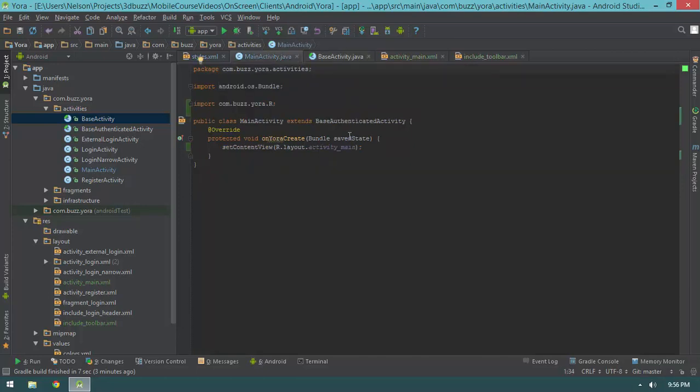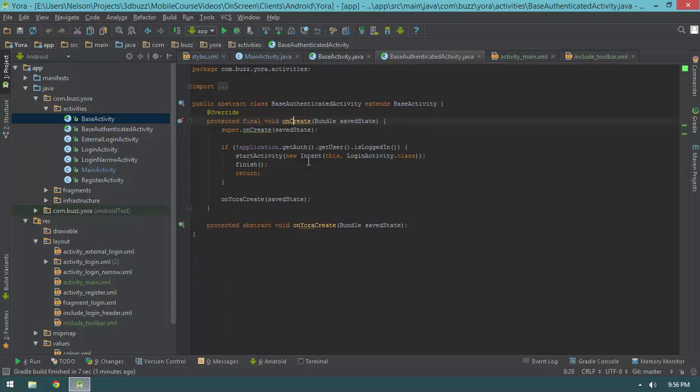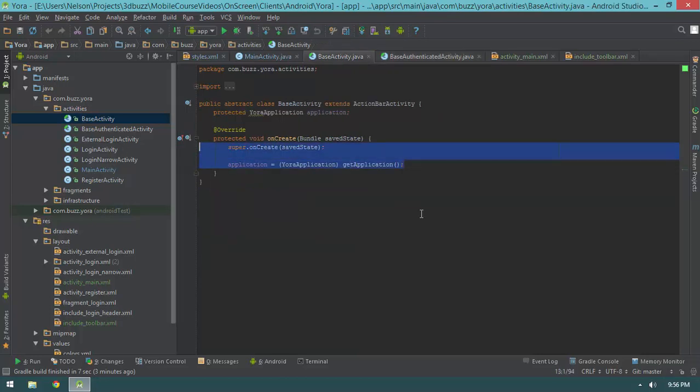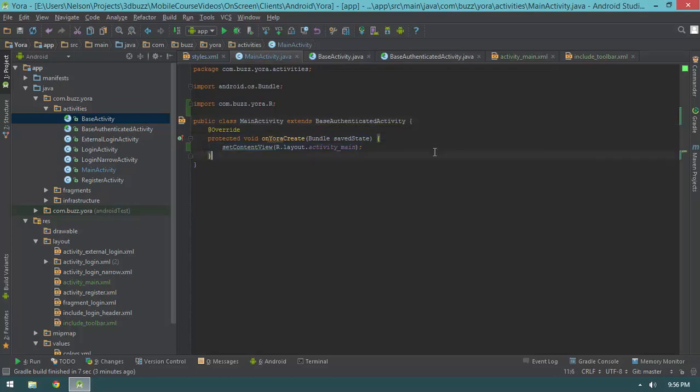Now remember, MainActivity.java inherits from BaseAuthenticatedActivity.java, which has its onCreate method invoking onYourCreate conditionally depending on whether or not the user is logged in. So we can't put the code that finds the toolbar here in onCreate, again because we haven't actually inflated the toolbar yet. We haven't set the content view. That happens here. So what about onPostCreate? That seemed to work pretty well in the last video when I showed you guys how to deal with the navigation drawer. Well, the problem with that is onYourCreate is generally, typically speaking, where you want to access your toolbar and set up your title and your app icon and your callbacks and your menus and all that fun stuff. So I really want to have a valid reference to a toolbar right here where my keyboard cursor is at.